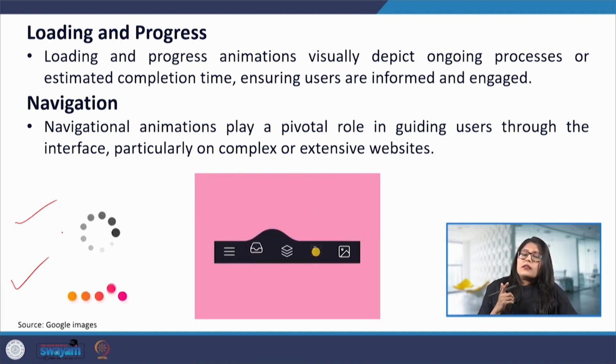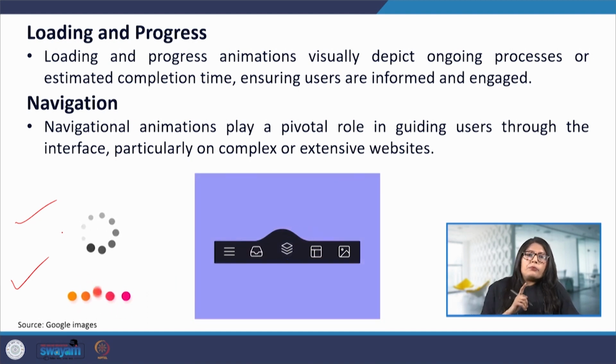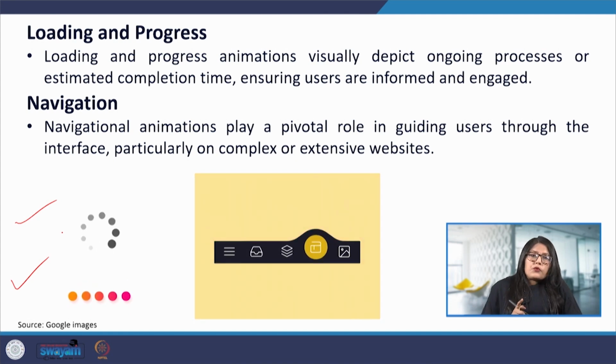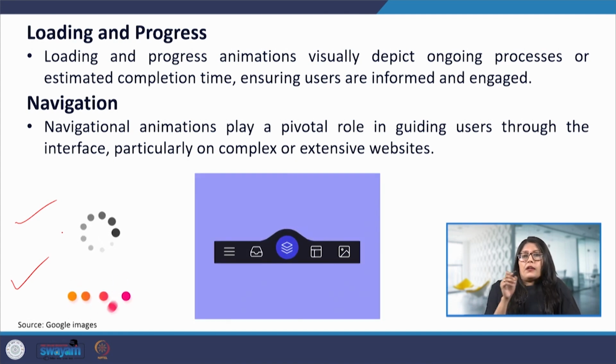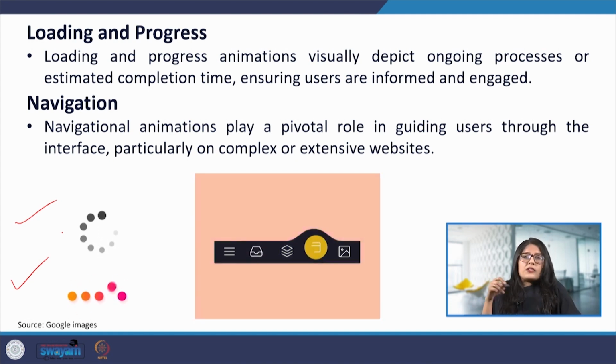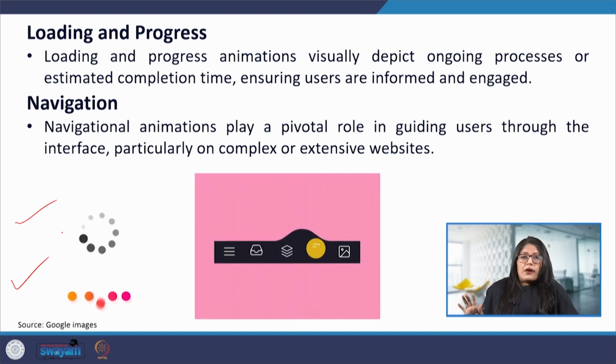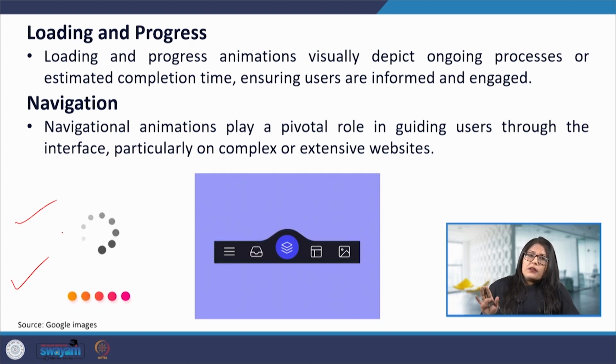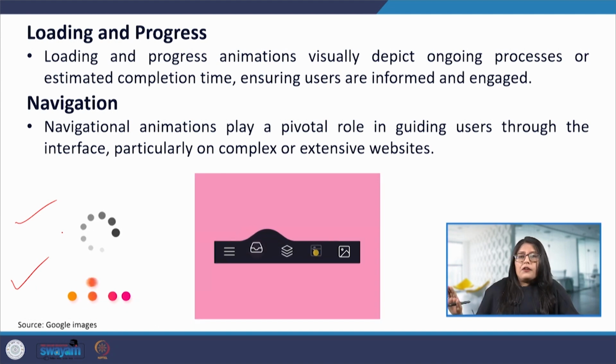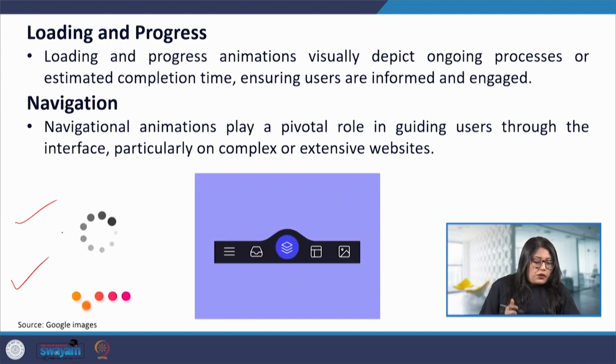So, we had seen this in lecture number 17 as well, where we saw whether it can be a linear way to show the progress or a circular way, and we should maintain the same style throughout our design. So, if we are using linear, then we should use linear throughout and not mix and match with the others.